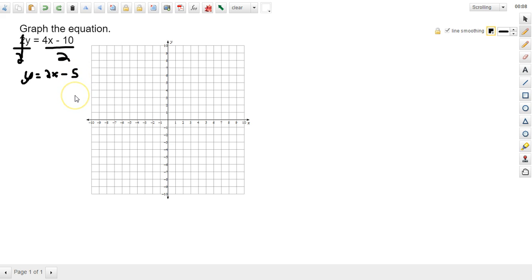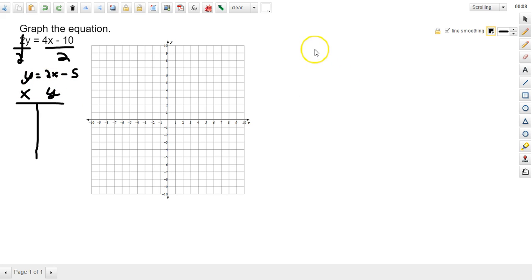Now the next thing we have to do, and this is the thing that catches up so many students that don't know what to do here, and I want to say it clearly. All you have to do is start with the number 0. Plug in a value 0 for x, and then you'd be able to solve for y. What do I mean by that?